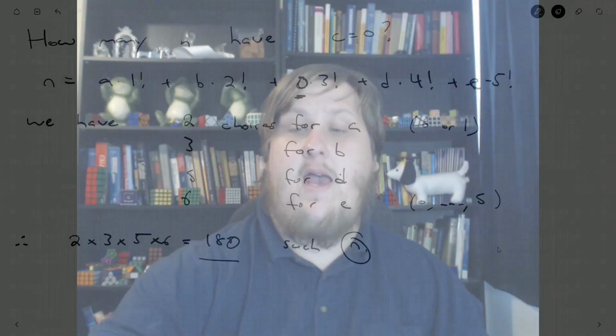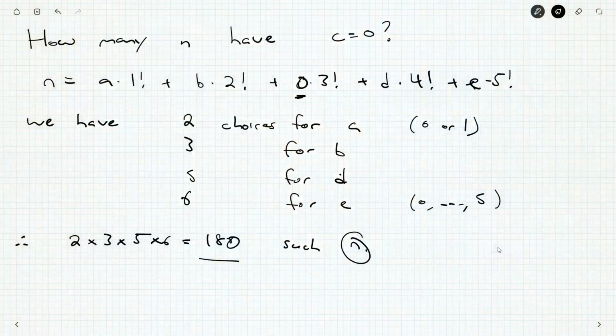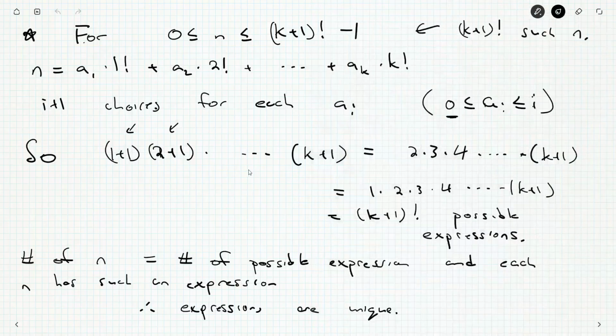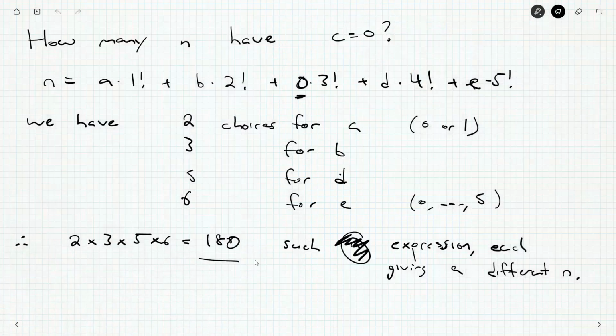As I say, I don't really think this was probably worth a mark, but I mean, it is 4 on the contest, so it is the hardest question. But then again, it's the grade 10 contest. From experience, they don't ask the grade 10 and grade 9 students to be that rigorous. But better safe than sorry, and we've remarked that. So there are 180 such, let's actually say, expressions, each giving a different n. Okay, and how do I know they each give a different n? That's what this page was proving. If you're interested in that, by all means read it. I mean, you probably watched it. But there we go. So we have 180 of these numbers.